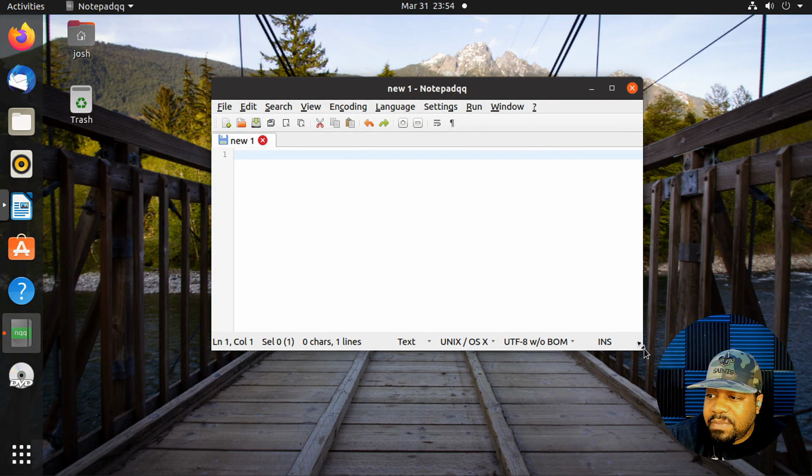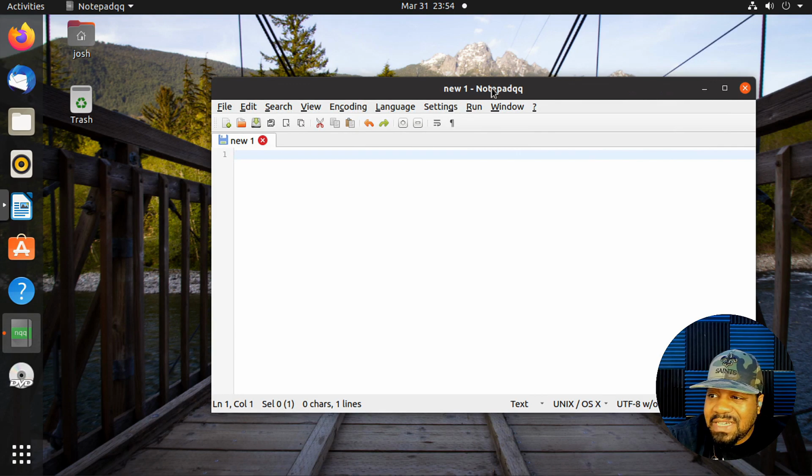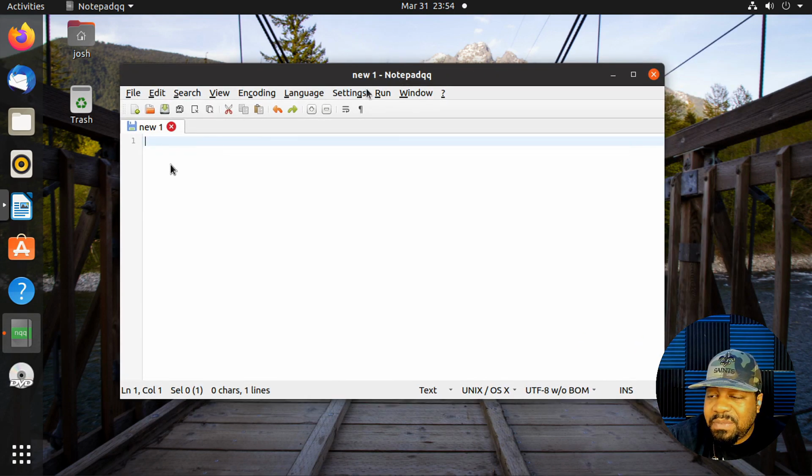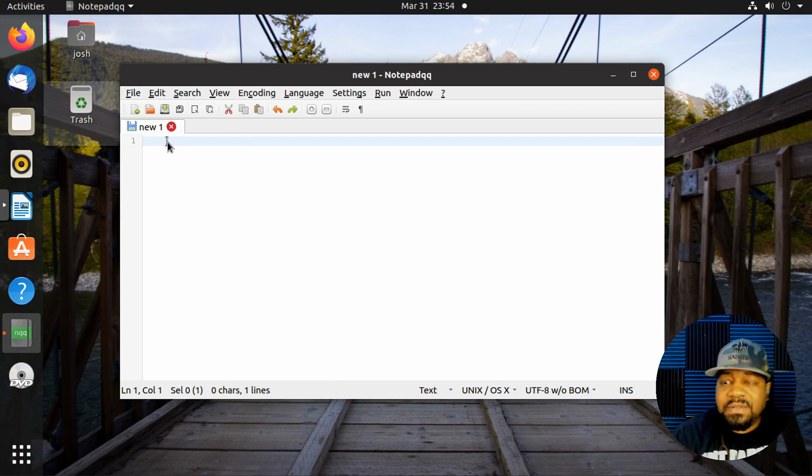Just wanted to show you guys the basics. I don't want to go too deep into it, but this is basically the basics. And let's say you want to type an HTML file, or you're building a website or something, which, you know, most people use content management systems or something to that effect, but you still want to understand how to write HTML.